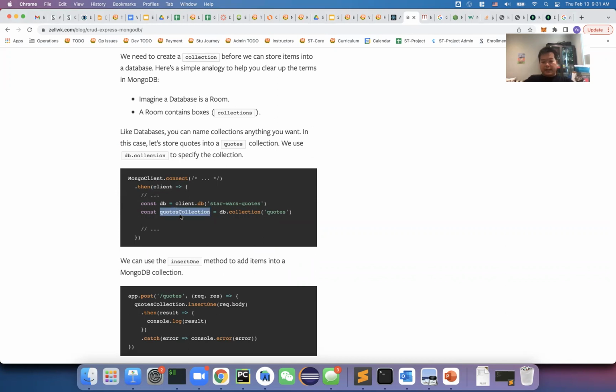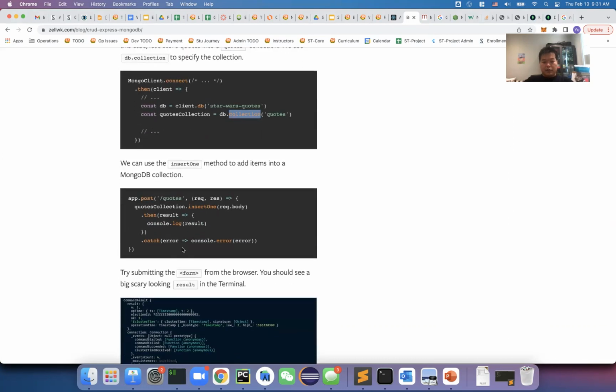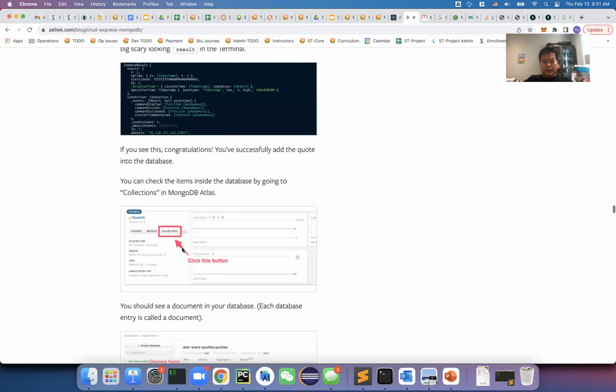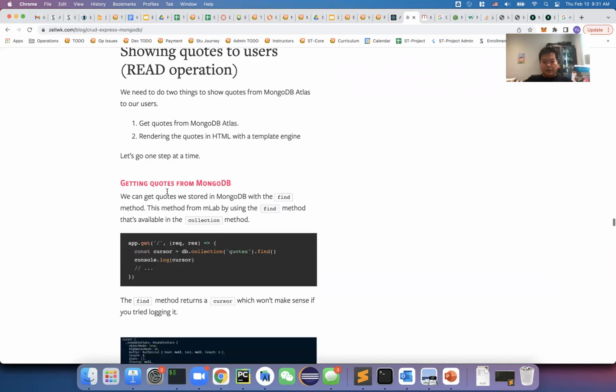So they go by collections. Like in our case, we have a collection of jobs or positions. And then you need to use this DB, sorry, to get a DB and then get a collection. And then from there, we will need to create.